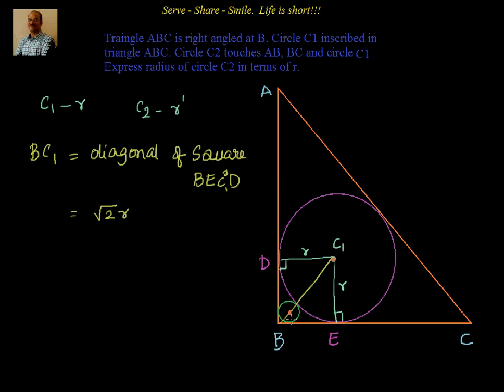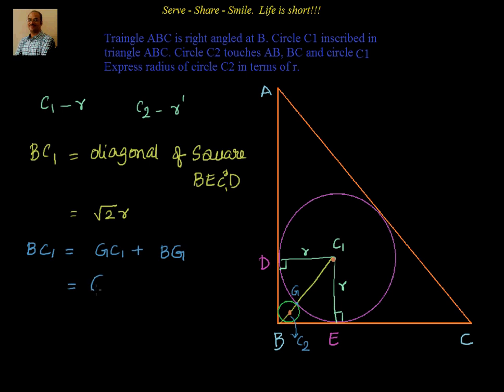For that I will take the center of the second circle as C2, and the point where we are having here, let this point be G. Okay, then how can we write BC1? Let's understand. BC1 is equal to, now what I am trying to do here, if you understand, is I am trying to divide this BC1 into different parts so that I can express the relation between R and R dash. BC1 equal to, can I say GC1, that's nothing but C1 to G plus B to G. And we know GC1 is equal to R because it is from the center to a point on the circle.